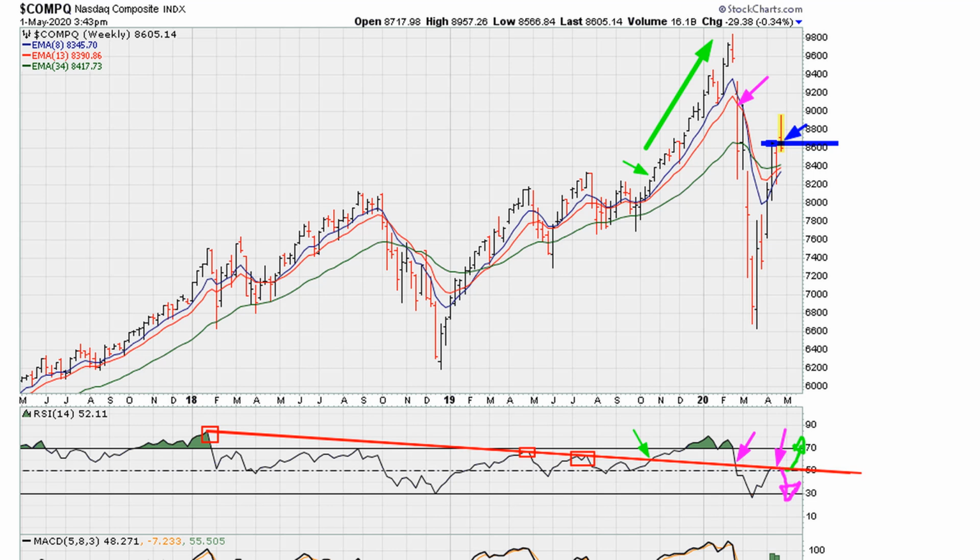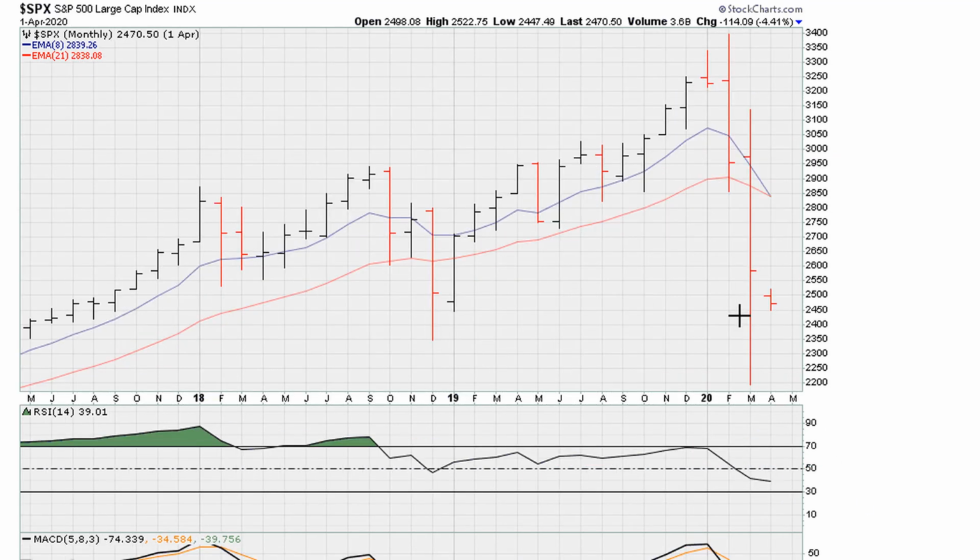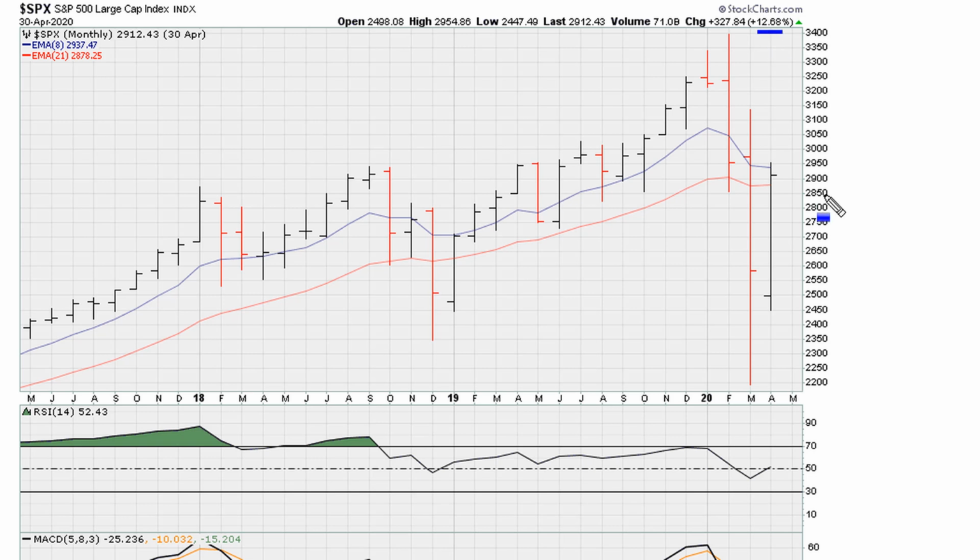Keep in mind, we've started a new month, so we also have to respect those monthly charts, by the way. Today being the first day of the month, let's not assume that this market cannot change direction. As a case in point, just go back to last month where we began the month, first day of April 2020. The market gapped down and ended the day down about 4.41% as far as the S&P 500 is concerned. Yet we know by the end of the month, the market did reverse and ended the month up almost 13% as far as the S&P 500 is concerned.